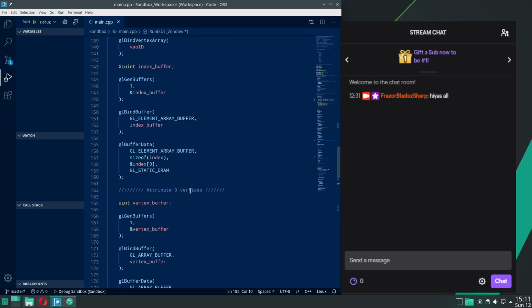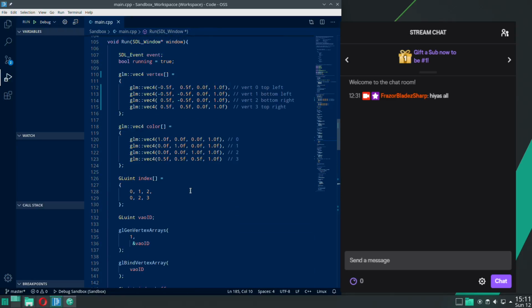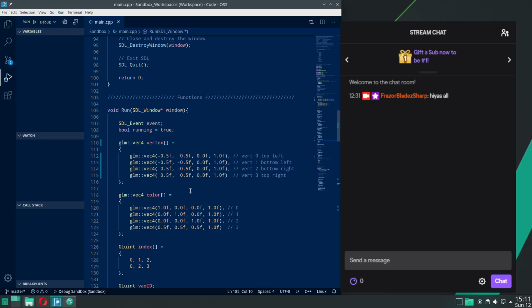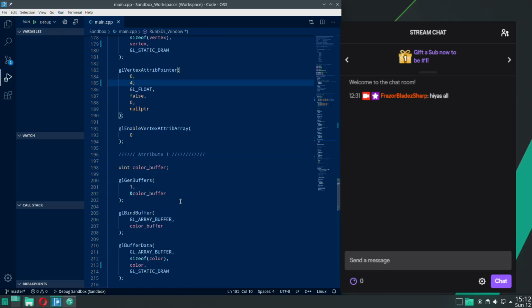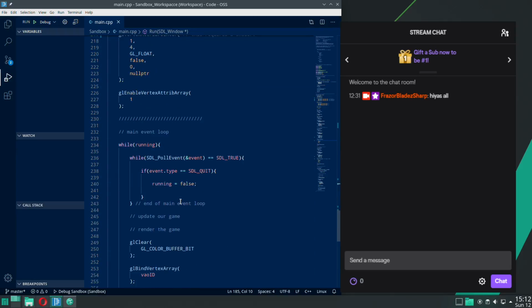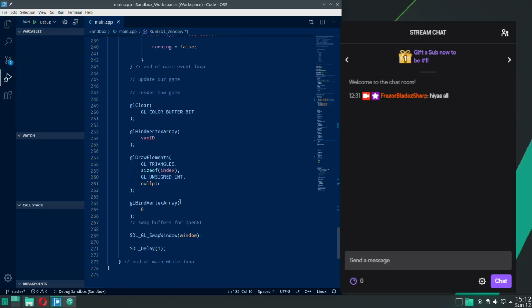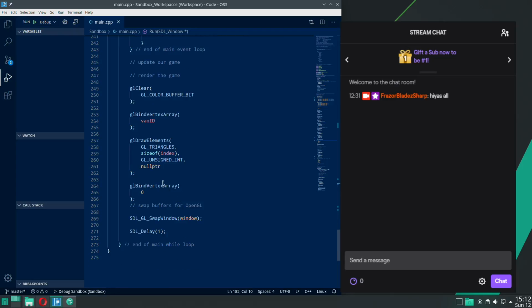Right, refactor time. This is no good in here. It has to return a VAO, otherwise we can't use this. The only thing we're using out of all of that code is the size of index and a VAO ID.